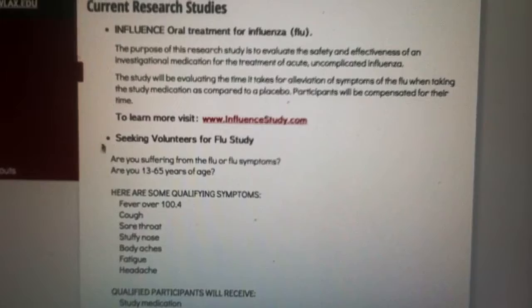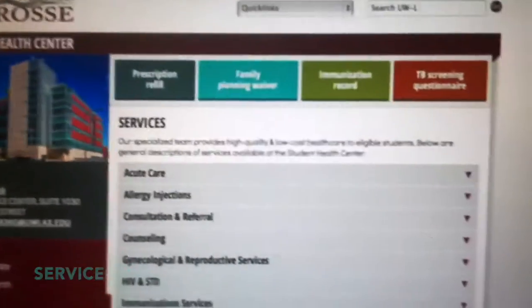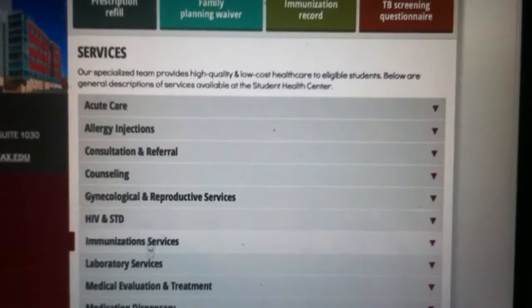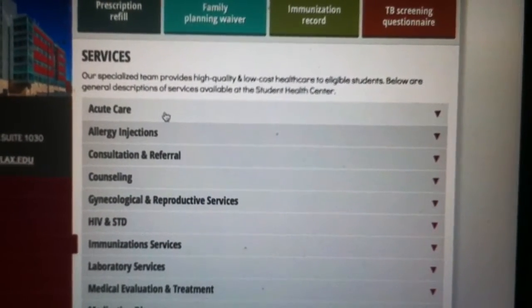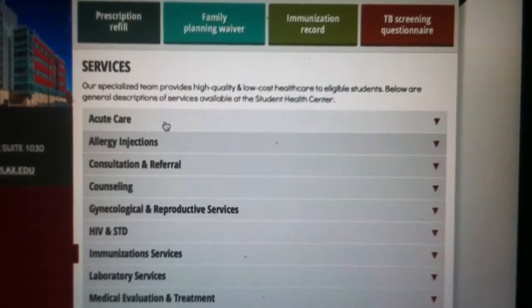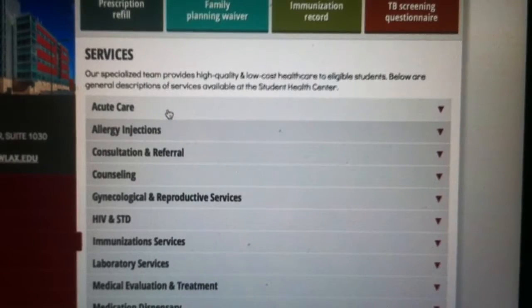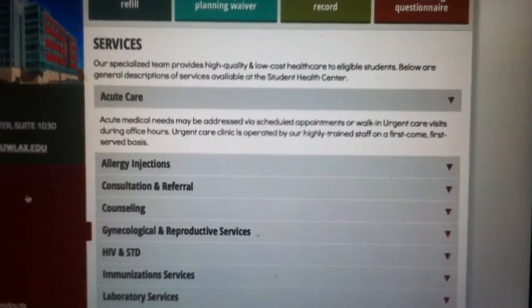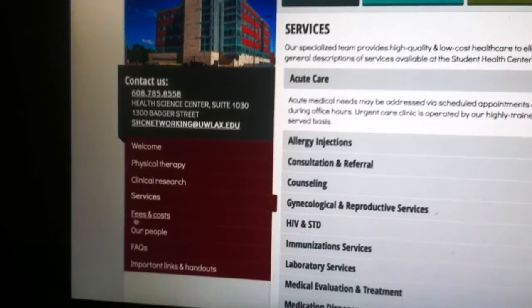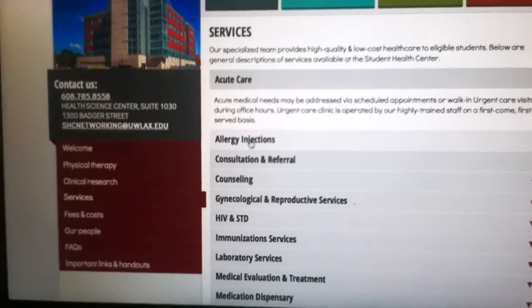After clicking on the Services Offered tab, you will find that there is a complete list of services provided by the Student Health Clinic. However, not all of the services listed are free with your student health fee. In order to see services that require additional charges, you may click on the Fees and Costs tab. The list of services offered online also has prices listed for services with additional charges.